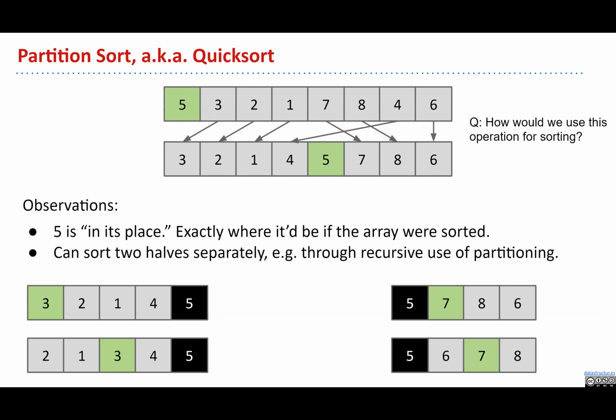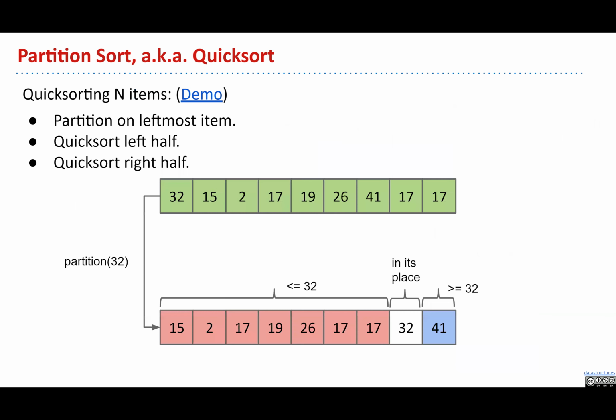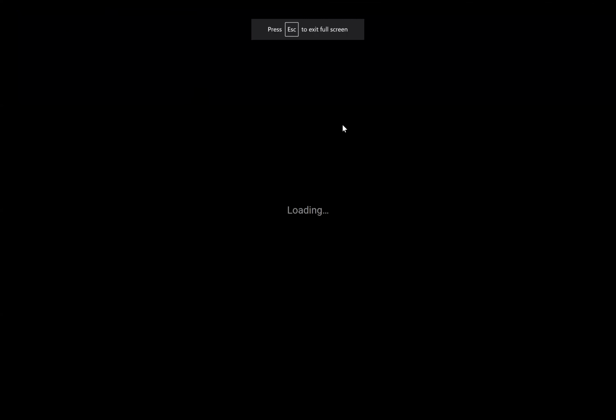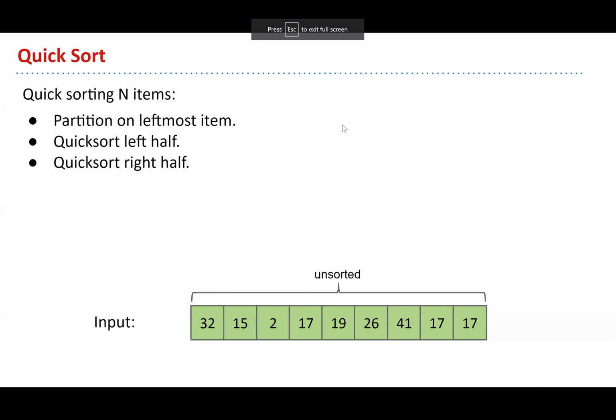We haven't decided how we're going to pick the pivot. I just picked the leftmost for visual clarity, or actually just for a bit of laziness. But it does make for nicer figures. All right. So then what does Quicksort behave like? Okay, let's actually do a full demo of how Quicksort feels. So we actually have a full algorithm here. But here I'm going to do a mostly full demo.